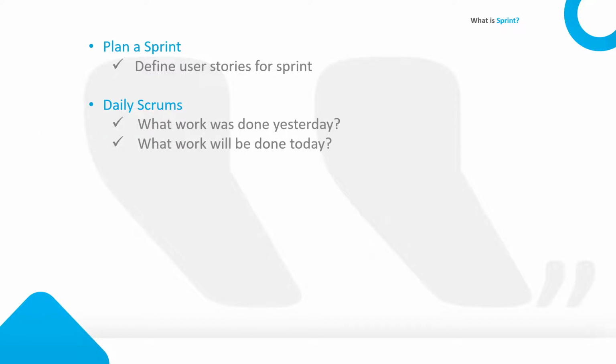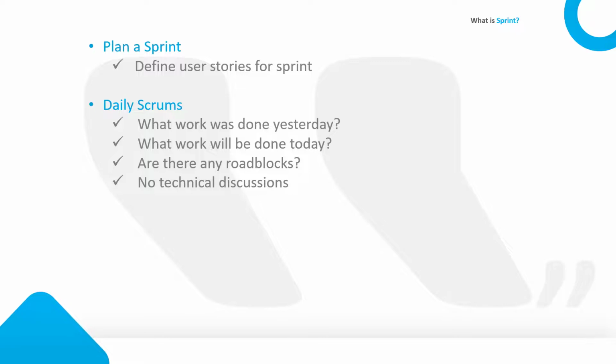Scrum meetings are typically very short. Every developer has a couple of minutes to speak during the scrum meeting. They will discuss what work was done yesterday, what work will be done today, and are there any roadblocks that need to be cleared. That's it. We do not have any technical discussion in the Scrum meeting. The goal is to keep these meetings as short as possible. So that is the daily thing that happens with Scrum.